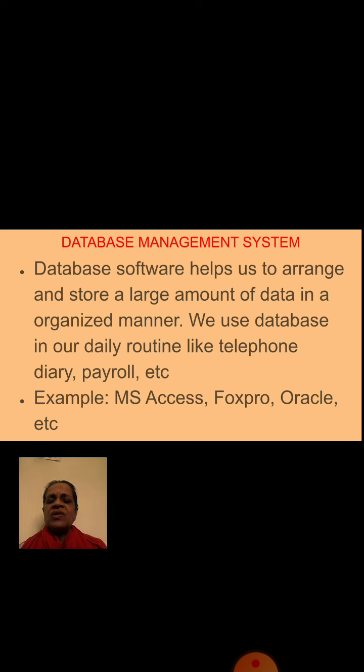What is it? Organize your data. What do you mean by data? For example, in simple terms, you must be aware of your telephone diary. What do we have there? A telephone directory contains the data, or organized data, that is in alphabetical order, system wise, in an organized manner, with the names and their telephone numbers and their addresses. So all the data pertaining to a particular place in the telephone directory are organized so that it will be easy for us to search for anybody's contact.